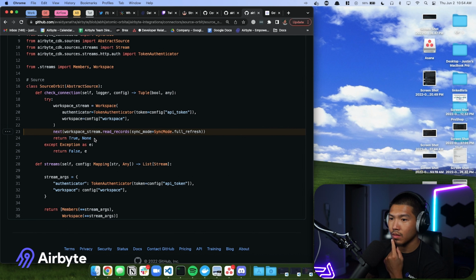The try except pattern in Python will automatically use the exception case if we hit an error. So once we hit an error, we will return false, and e is the specific error that we're returning. We can always just return true or none afterward, because that means we have successfully read the record. So I can actually show this here.